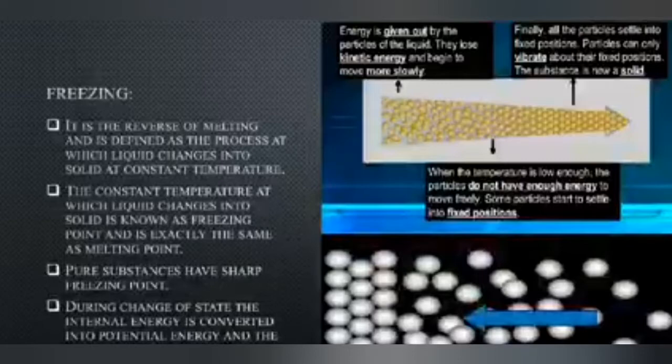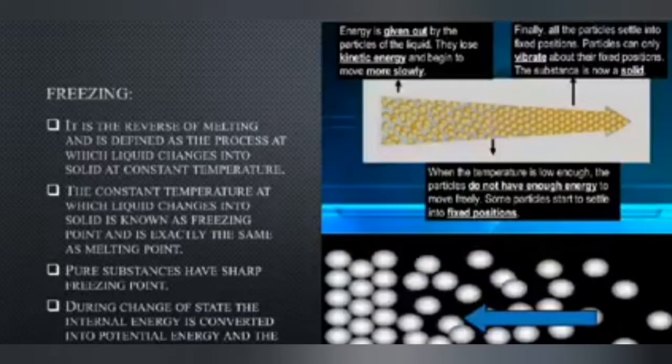Now moving on further, the reversible process for melting is freezing. Freezing is also known as solidification. The entire thing gets reversed in freezing. Why? Because melting is the heat gaining process and freezing is the heat evolving process. In this process, the heat energy is given out and there is a decrease in the internal energy, and therefore there is a decrease in kinetic and then the potential energy. So basically freezing is the reversible process to the melting.